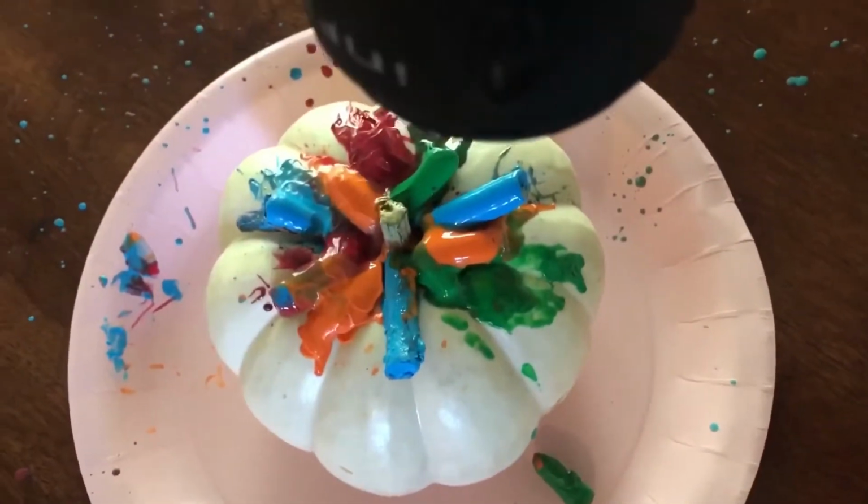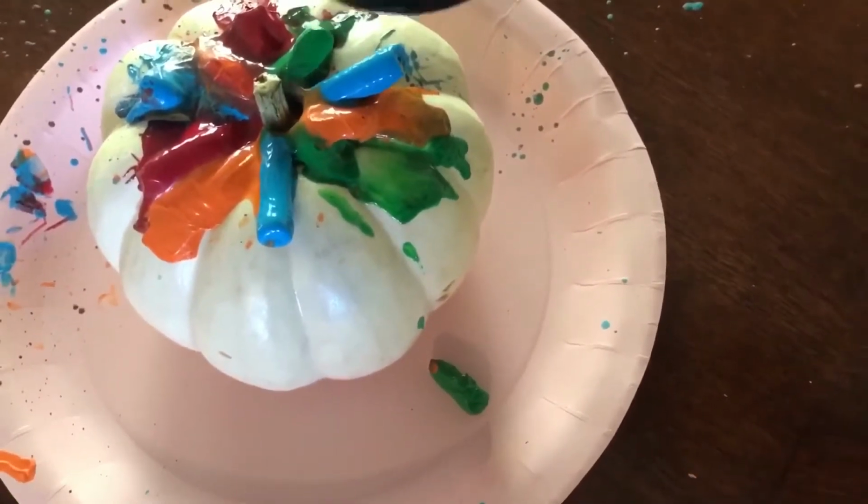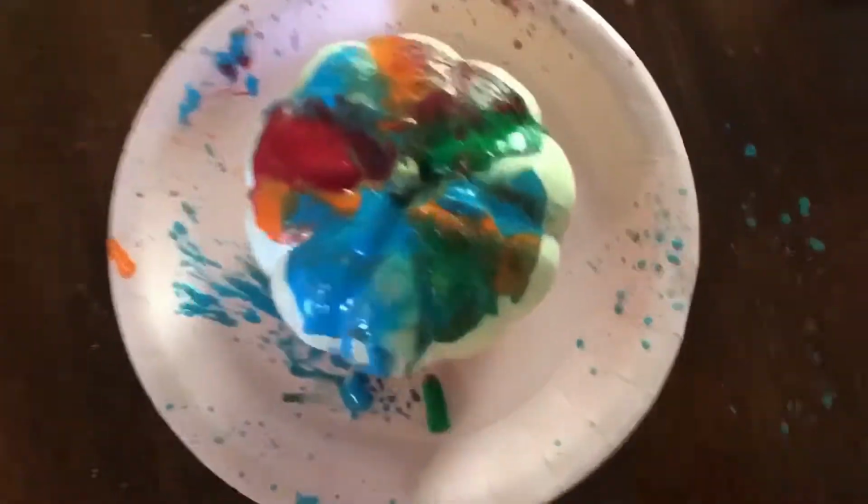And then carefully, so you don't blow it everywhere. You can see it kind of went over the table anyway, but carefully blow it with the hairdryer so the crayons melt and create this drippy, droppy paint effect.